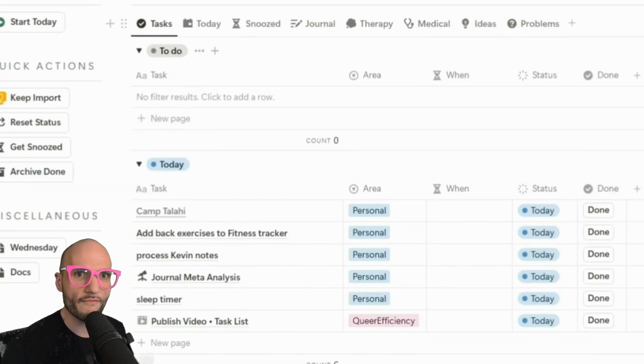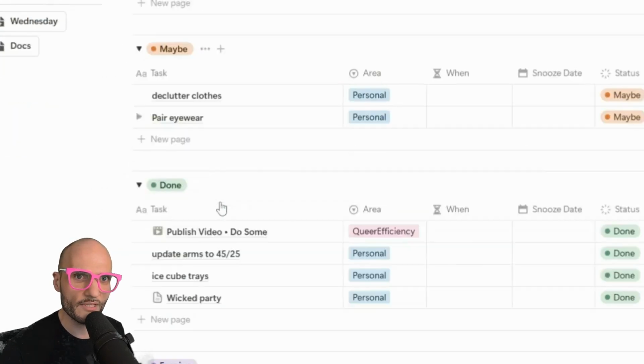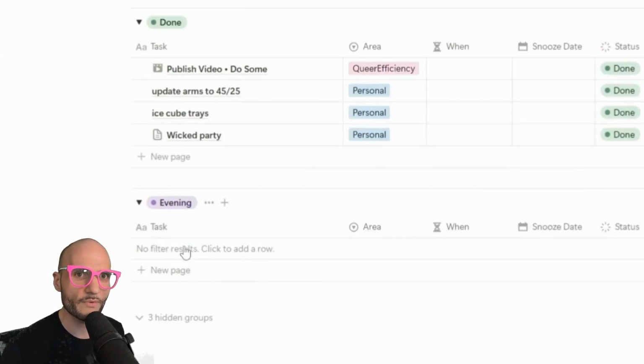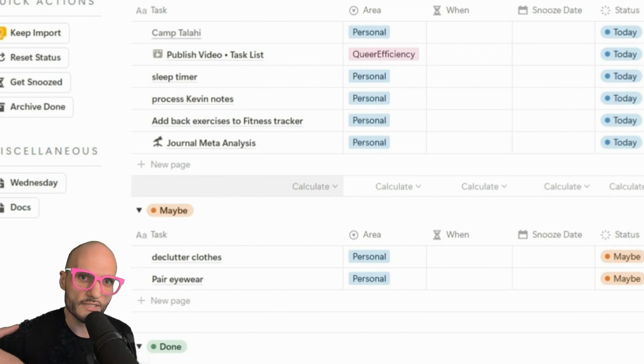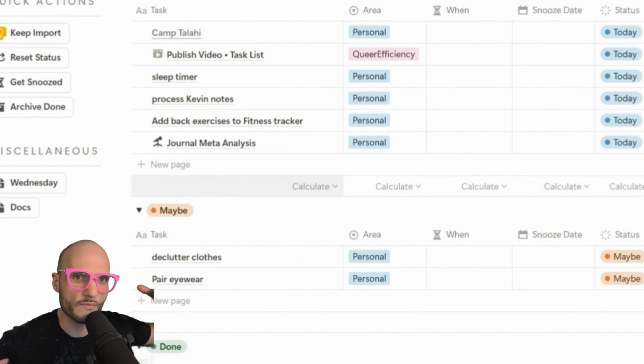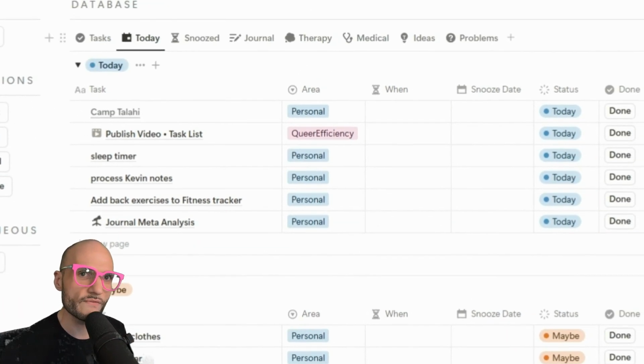And then I have this view for today, which simplifies things, and I can see what's on my today list, what's on my maybe list. And then if there's anything that I had tagged with evening, sometimes I'll do those. If it's a weekday, I have tasks that happen during the day, which are usually work tasks, and then personal tasks, which are evening tasks. And it does help to separate those out. So I do use both of those. In this view, I also have the ability to manually sort the items.